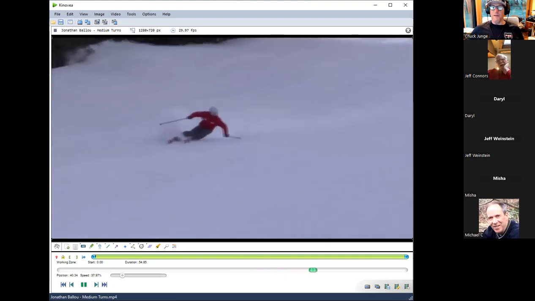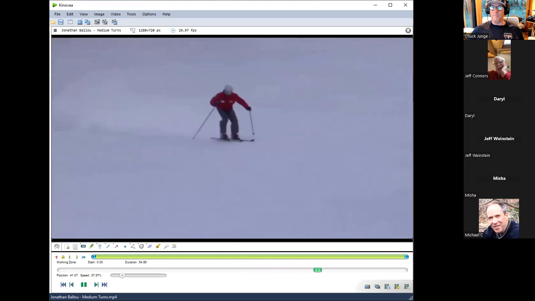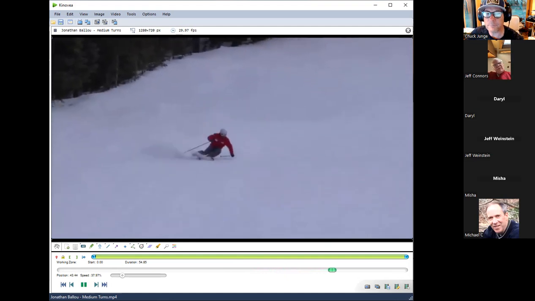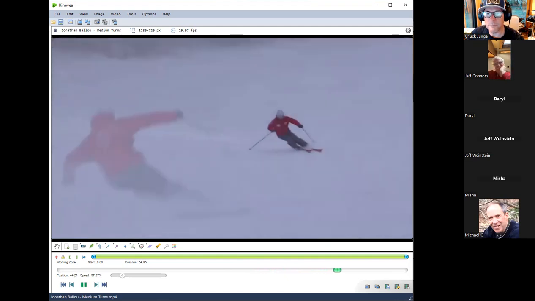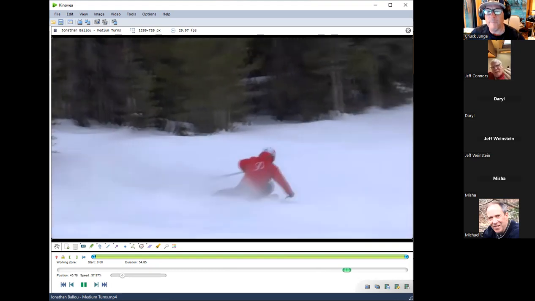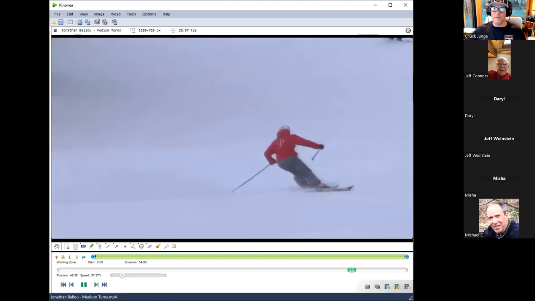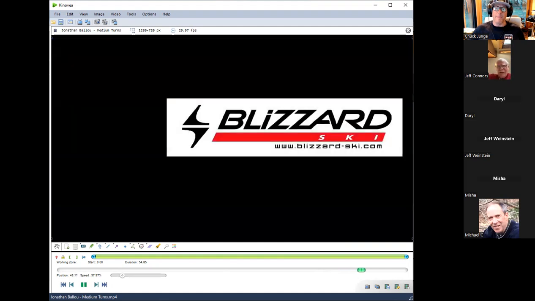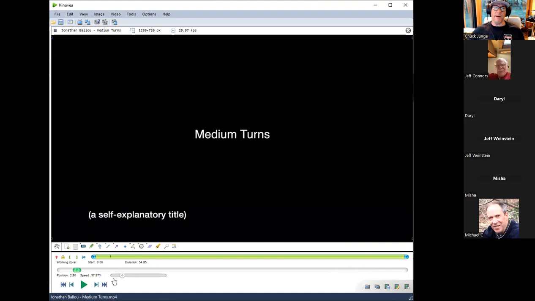We never really talk about the height of the turn, in other words, the extension up and down. We use it very broadly, but these guys who are the best in PSIA are all very low. Well, yeah, but they have to be, right?